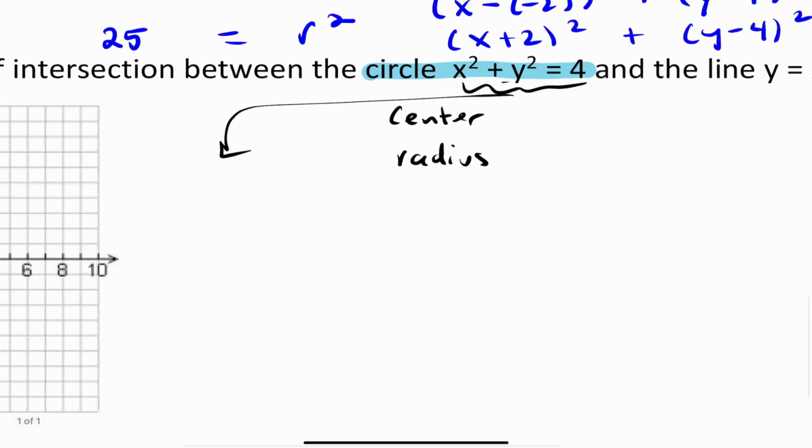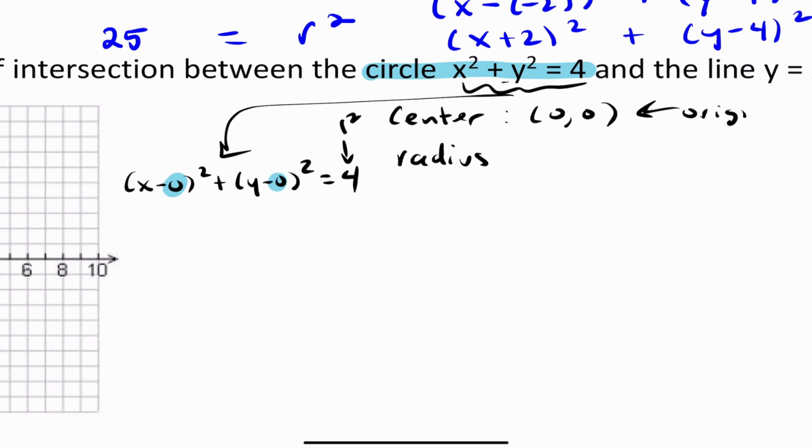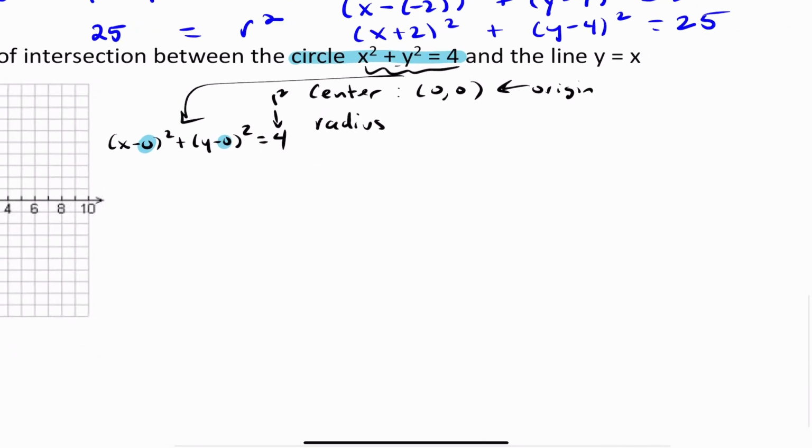So I'm going to rewrite this equation as (x - 0) quantity squared plus (y - 0) quantity squared equals 4, which is r squared. Let's keep that in mind. The center is always (h, k), so it's (0, 0). That's our origin. And then the radius is currently r squared being 4. So I'm going to write r squared equals 4. And if I want to solve for r, I have to take the square root on both sides. So that's r equals 2. It's not plus or minus 2 because the radius is always positive. So r is 2.